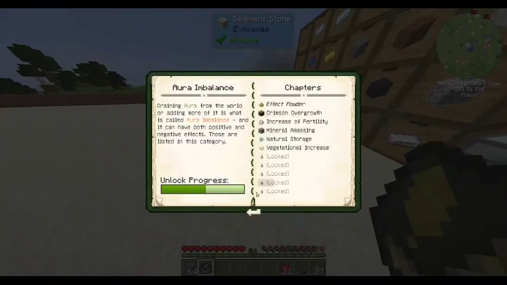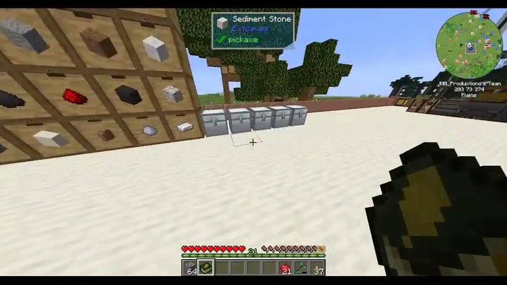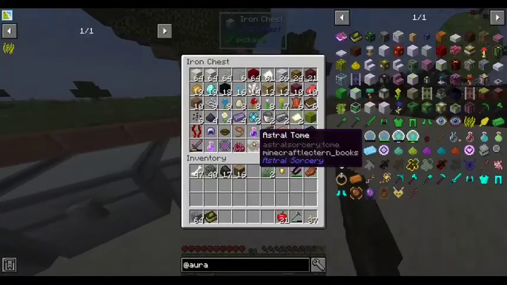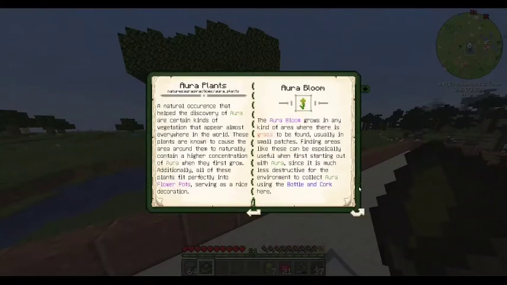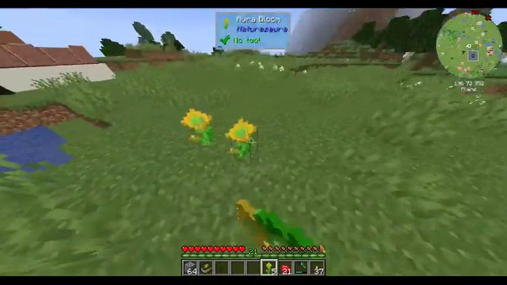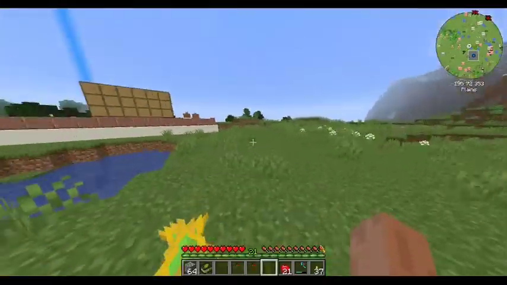I think this is unlocked because I was in an area with strong vegetation earlier, with the aura plants. Aura. Nope, not. Flower is not the thing. You know, let's actually read about aura plants. Okay. Yeah, let's plant a couple. Perfect. In the shape of pants.